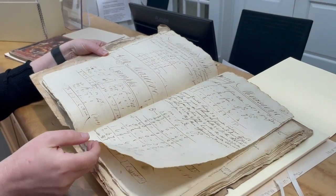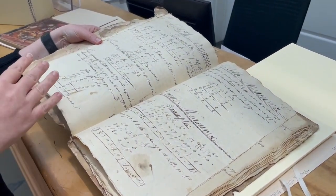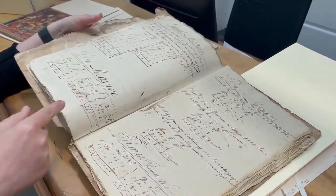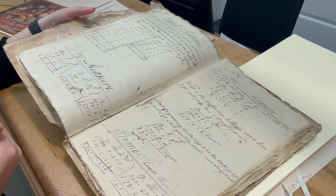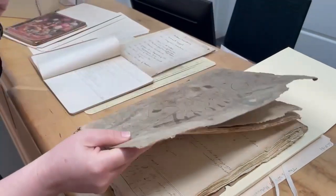One thing I find really interesting about this is that he's including both money problems in pounds and in dollars, because the American monetary system was sort of ironing out at this time. We also can learn just about the handwriting and all sorts of things. So it's kind of cool.